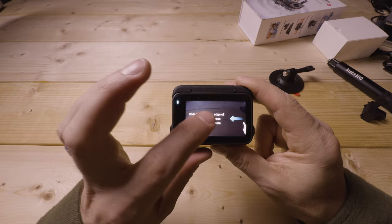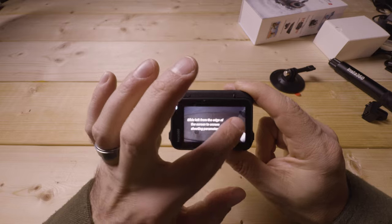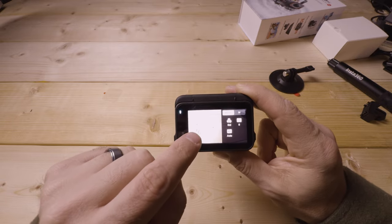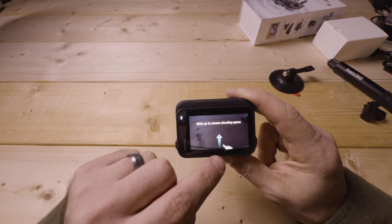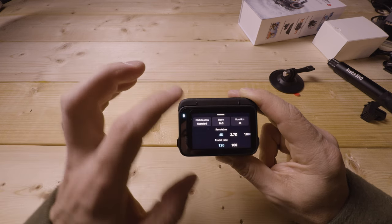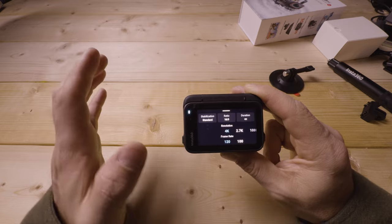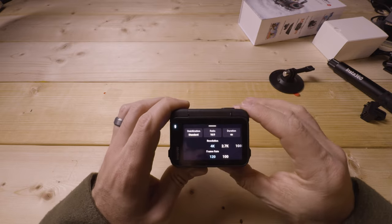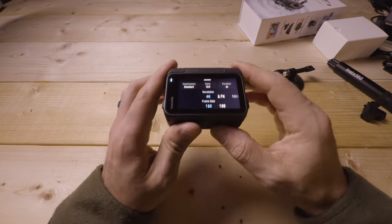If you wanna access the shooting parameters, you're gonna swipe left from the edge of the screen. It's going to bring those up. We'll also get into these as well. And then you can slide up to access the shooting specs, which are these right here. Really like this menu. This is a little bit different on the Ace Pro from some of the other Insta360 products, but I really like that menu.